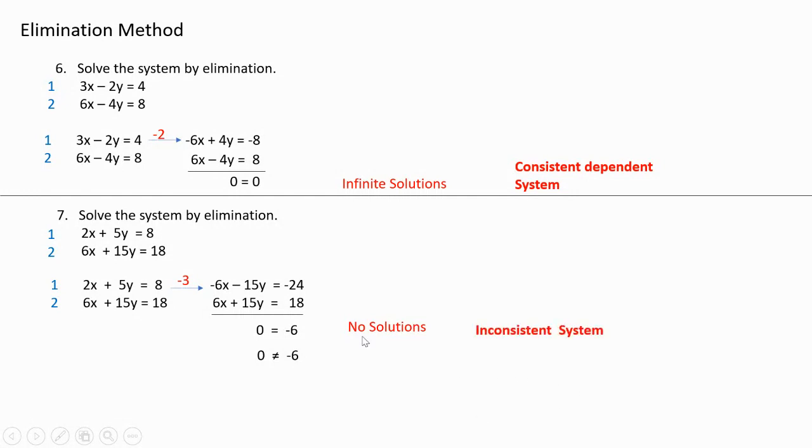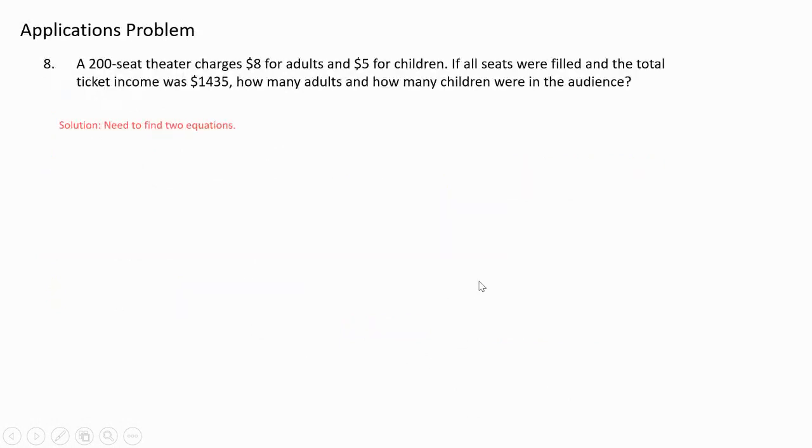Okay. And I believe every instructor, when they assign homework, they always give you maybe 2 with one solution, and maybe they also give you some of these. So expect these on your homework, because I always get them on the homework, even on the exams at times. So please know when you have infinite solutions and no solutions.